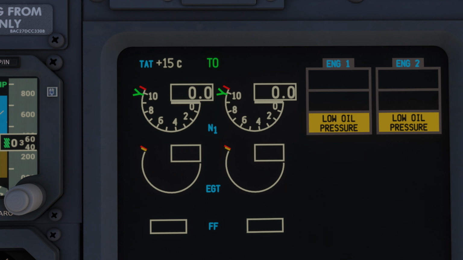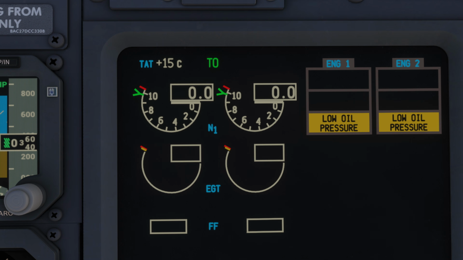When that filter clogs up, it tells us that there is a lot of contaminants in the oil, which is an indication that internal engine damage is happening. Therefore, in order not to completely shred the engine when that happens, a filter bypass is built in by the engine manufacturer to prevent an immediate destruction of the engine when too many contaminants get into the oil. However, when that bypass activates, we know that there is a problem with the engine, and in many cases we are just going to shut it down to preserve engine life.